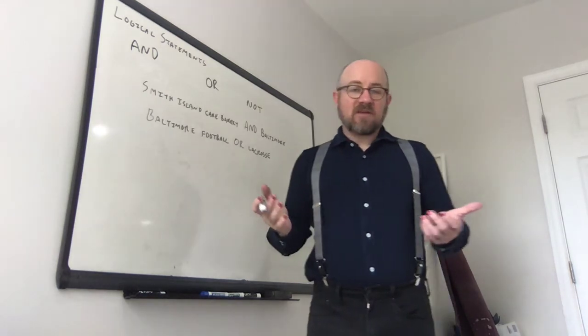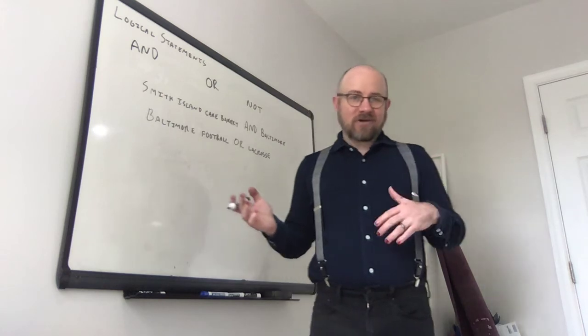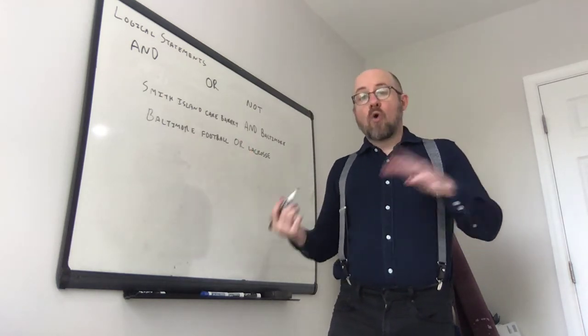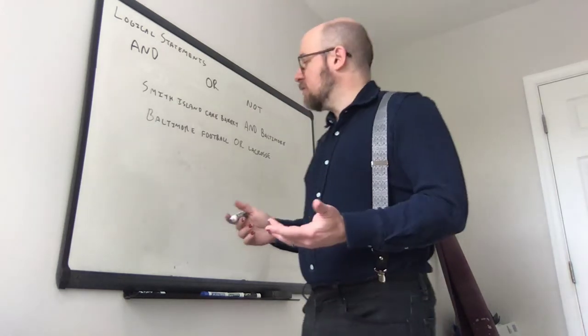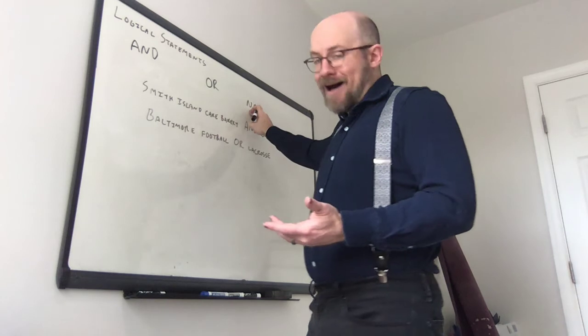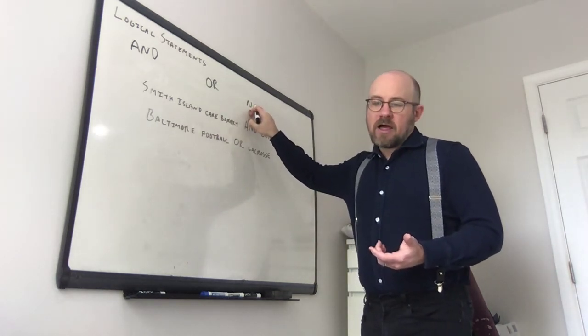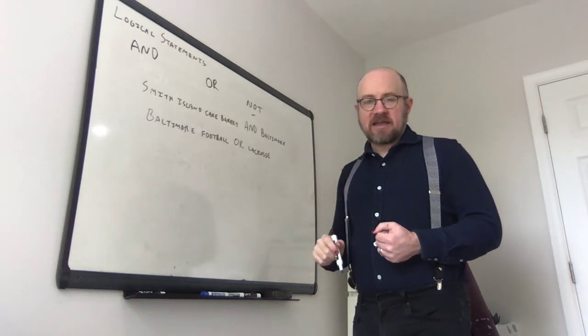Another example, if you were looking for somewhere to play lacrosse, and you're like, well, I don't care if it's a football field or a lacrosse field, you could search for football or lacrosse field, and all of them will come up, okay? So that can be really useful. Not is probably actually the most useful. So if you use this in Google, you use a minus sign to indicate not.